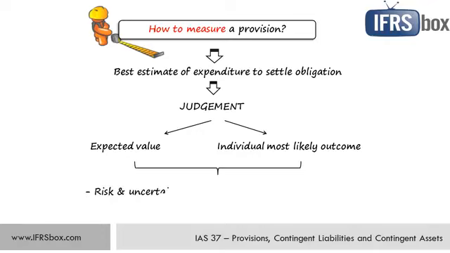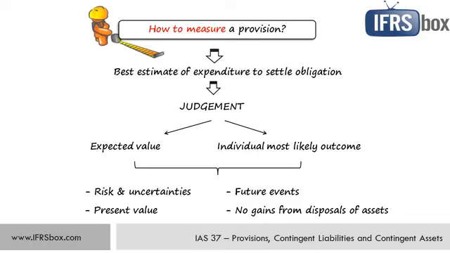When measuring provisions, there are several considerations that you must look at. Risks and uncertainties that surround many events and circumstances, for example, inflation. Also, when you expect to settle your obligation beyond 12 months after the end of the reporting period, then the amount of provision shall be the present value of the expenditure required, and there is some discounting involved. The amount of provision might also include certain adjustment for future events when there is sufficient evidence that these will occur, but be careful. When measuring provisions, gains from expected disposals of assets shall not be taken into account.